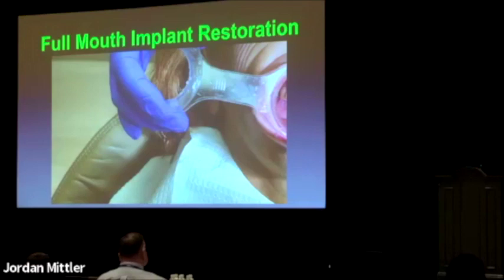We've got to do some radiographs. We have to do some scans. We have to do some interocclusal records. We need to figure out what is her vertical dimension? What is her centric relation? And the reality is, although some of that still has to be done in an analog fashion, some of that can be done and then combined into the digital world.